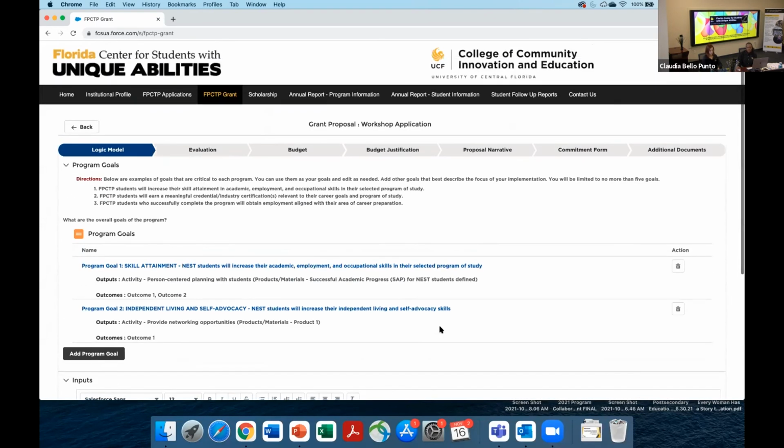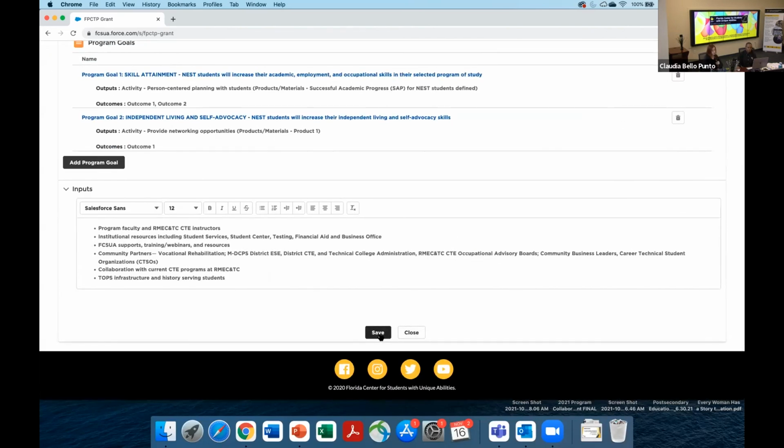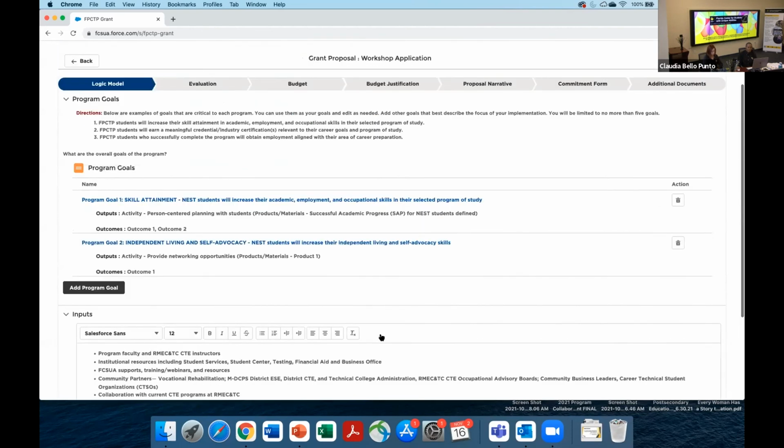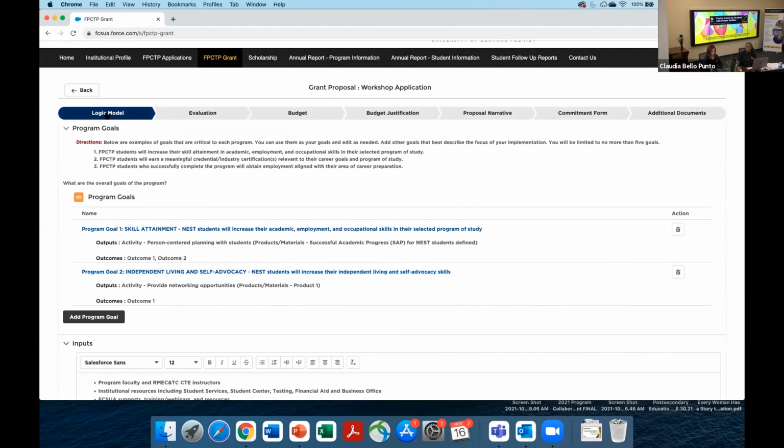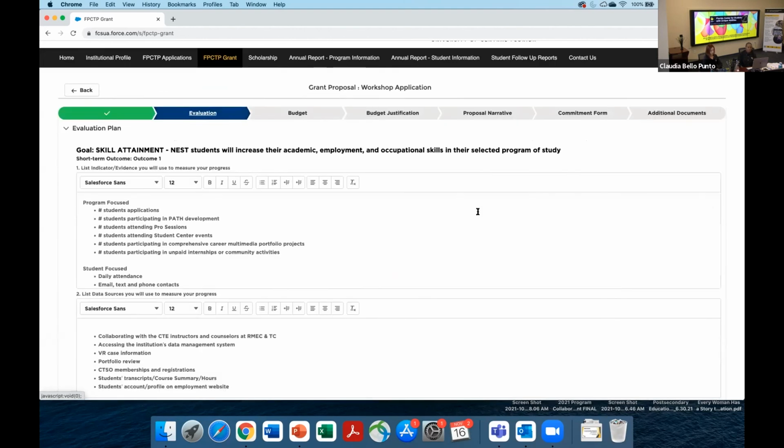So if there are no questions here, okay. Something that is going to be at the end of each tab that you're seeing on the screen is a save. So make sure that when you're working on it, just before you move to the next one, you save so you keep your information. That's critical. And in order to do the evaluation component, the logic model must come first. If you click on the evaluation and you haven't done the logic model, you will not be able to complete it, because they all tie together.